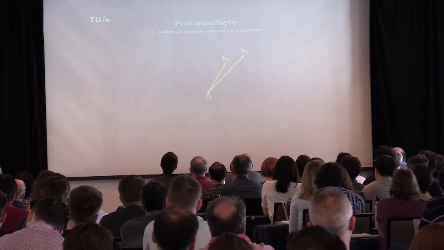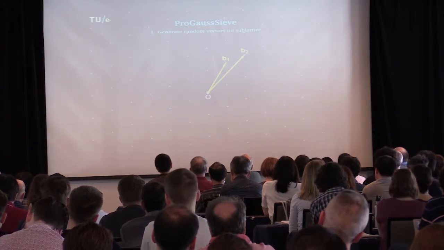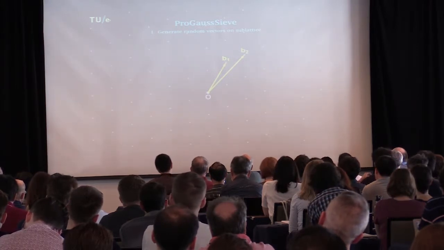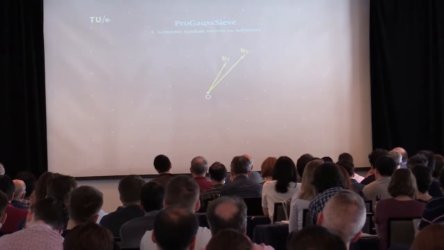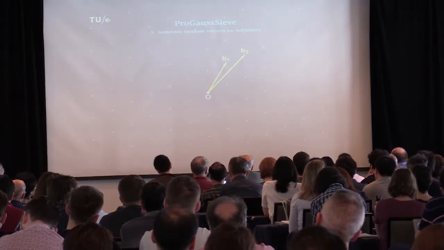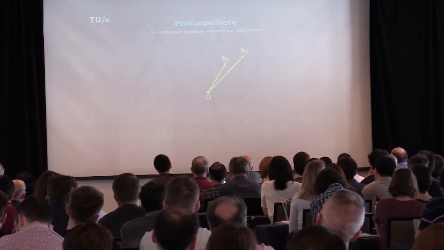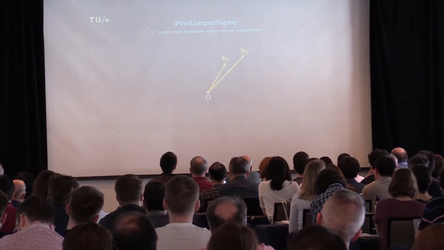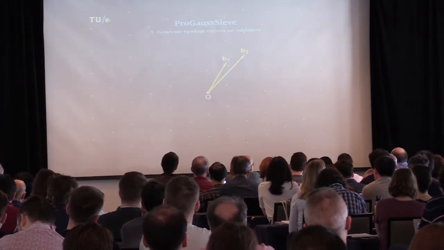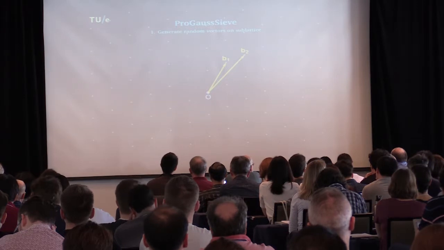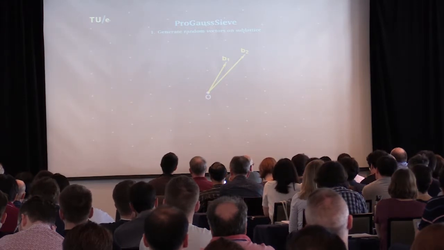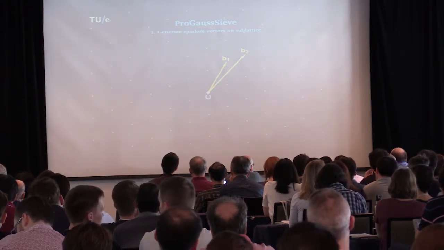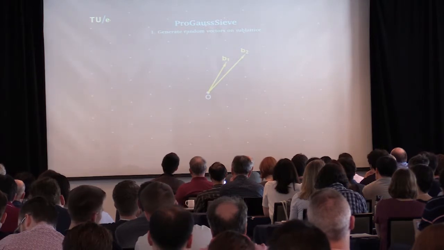Okay, so the progressive extension of the Gauss sieve is an improvement. It works slightly differently in the sense that it doesn't start from the full lattice right away, but it starts from lower rank sublattices. And that's a way to make progress gradually and not try to solve the hard problem immediately, but start from easier problems and then expand from that. So how does it work?